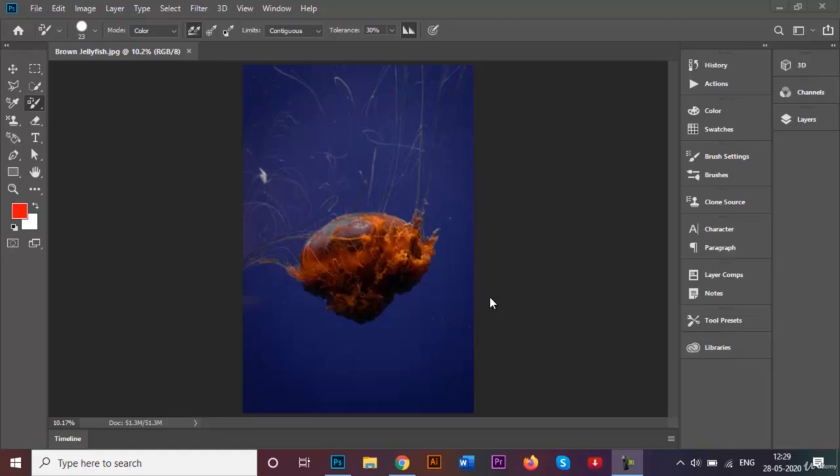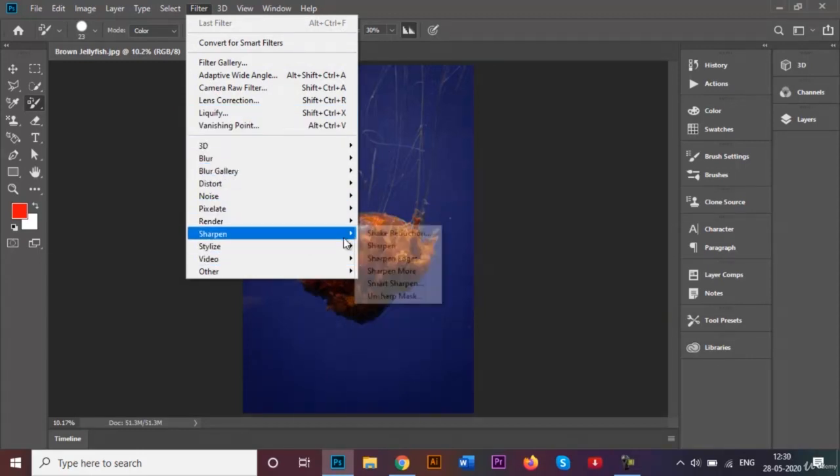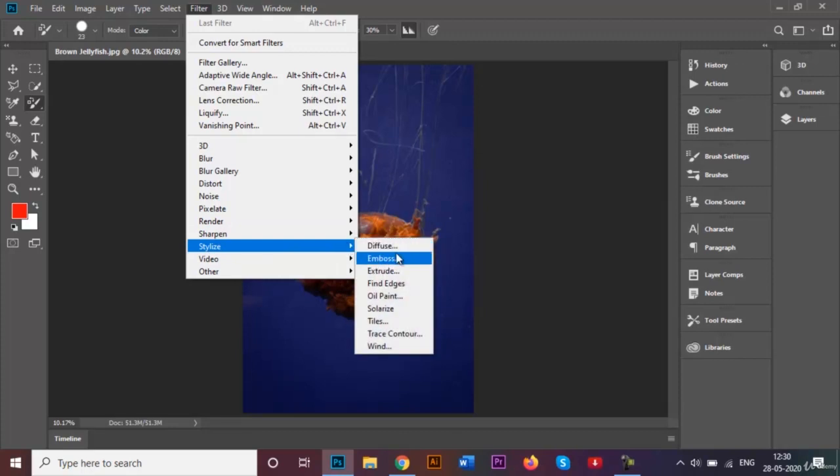Hi everyone, welcome to today's tutorial. In this video I will be covering one small portion from this filters panel right over here. I will be covering some of the filters from the stylize effect. I will not be covering all of them, at most 3 of these effects, and I would highly recommend that you also experiment with the others and see how you can use these types of filters to enhance your image.